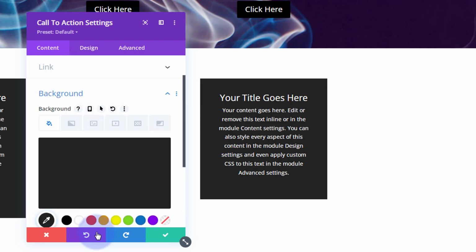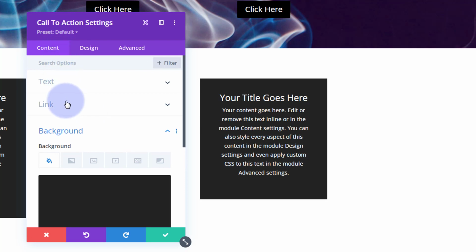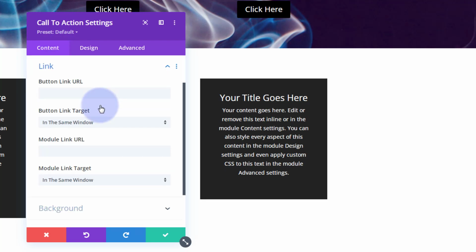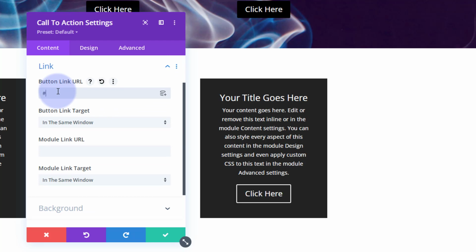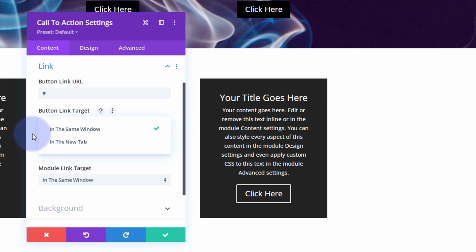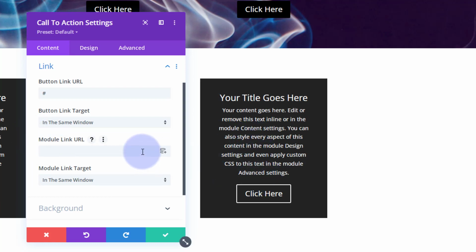Great. Well, like I say, I want a button on there because that's what we want to actually do the animation with. So just up above, still on the content tab, here's the link drop down. Simply put whatever link you want to for your button in here, where you want to take your people. Always best practice, if you're linking to your site, leave it in the same window. If you're linking off site to somebody else's, open it in a new tab. That way your site's going to stay open also. Great. So we've got pretty much everything we need there.